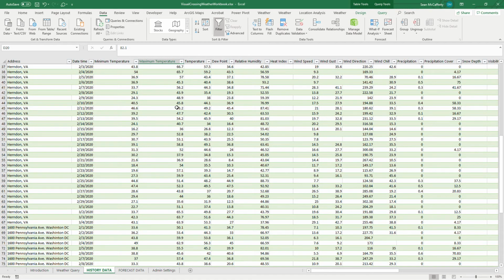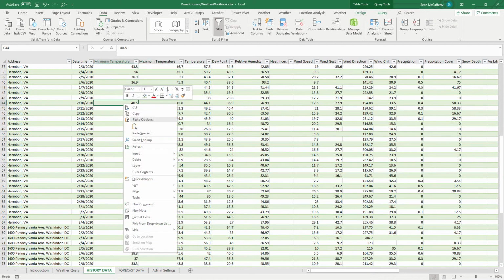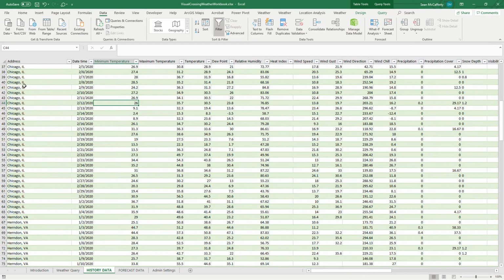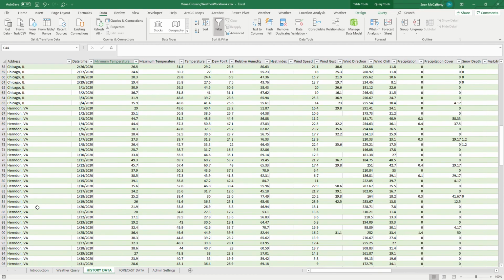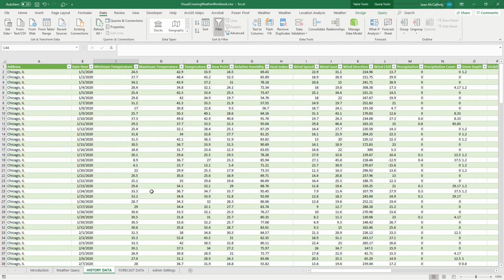Now, we've mentioned before that everything's set up through the Power Query system. A query you can think of as an object in your workbook, which has a definition of where do I call, how do I call out to get the query, and then where do I put the data. And this grid that you're looking at is actually the results section tied to the query. If I right click anywhere on this grid and I click refresh, it will grab those input controls that I changed, and it'll go out and fetch, and you'll see it brought back Chicago, Herndon, and 1600 Pennsylvania Avenue for me. And so now I have all my updated weather data.